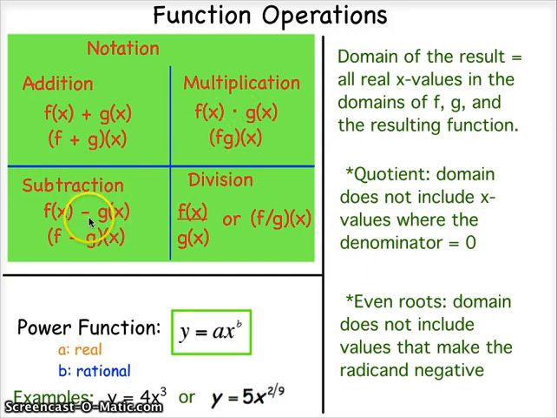Multiplication, remember, is your solid dot. Subtraction, of course, is a minus sign, and division, of course, being a fraction. Now you can also write them just as the two functions related together, both of which happen to be functions of the same variable. So notice up here in addition, we can say f plus g, saying add the two functions, but they're both functions of x. And the same thing goes for multiplication, and again, no symbol needed. If there's nothing there, we assume multiplied, f minus g of x, or you can say f divided by g of x, all of which are still that same statement. You're adding two functions or subtracting them or multiplying them.